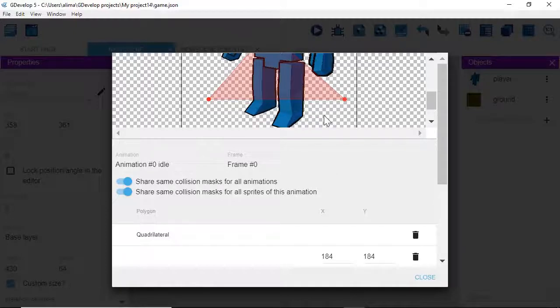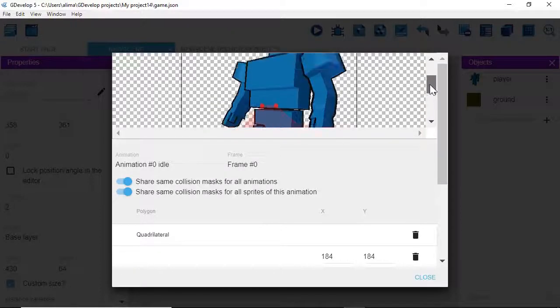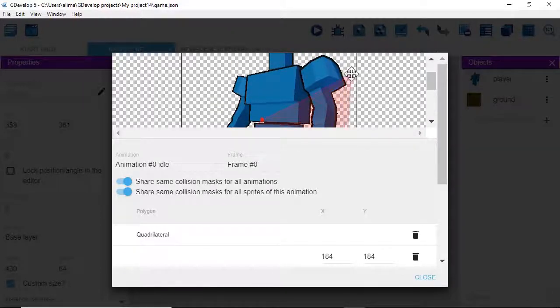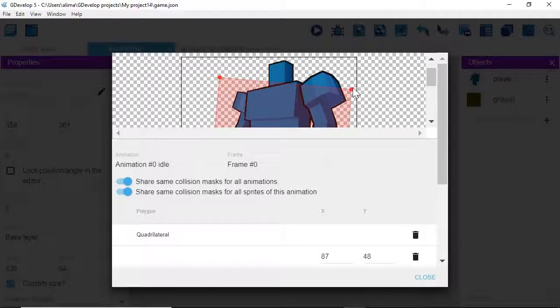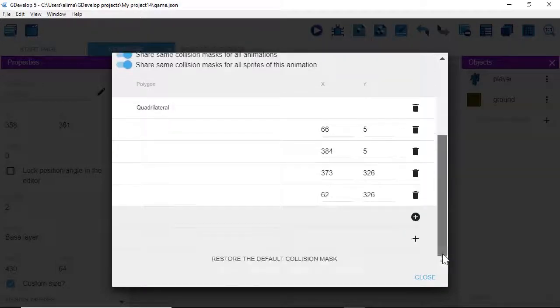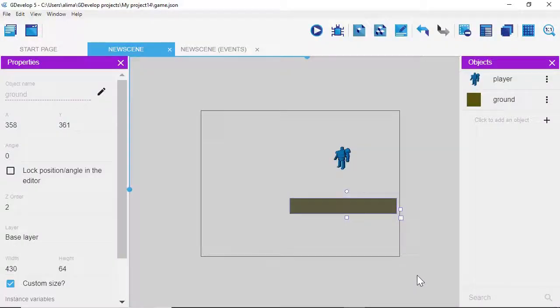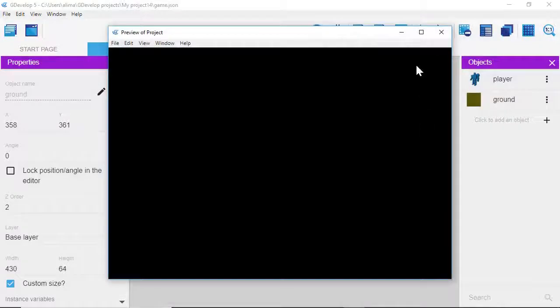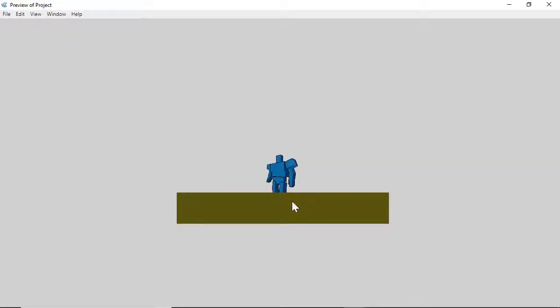And basically what's going to happen is this will make it look like the character is actually standing on the ground. So with those 2 dots moved, we're going to pull these up. And we're pulling this up just to make sure that our character is covered by the hitboxes, and the whole character doesn't have to be covered. Okay, so with that done, we'll scroll down, we'll click close, then we'll click apply. Now with that done, when we click our preview button, our character is in the right position.